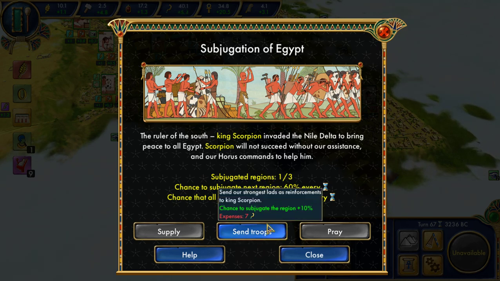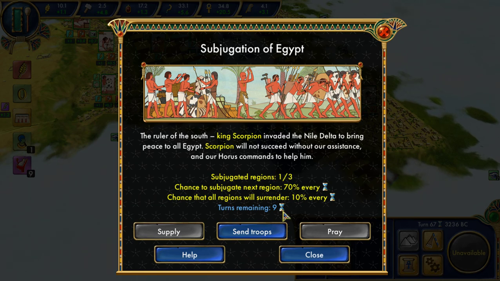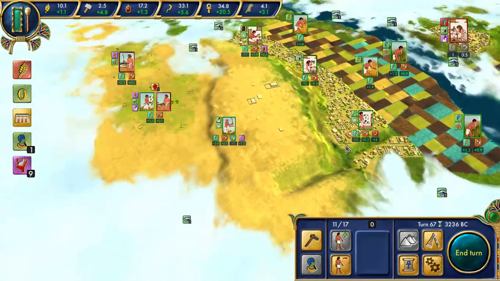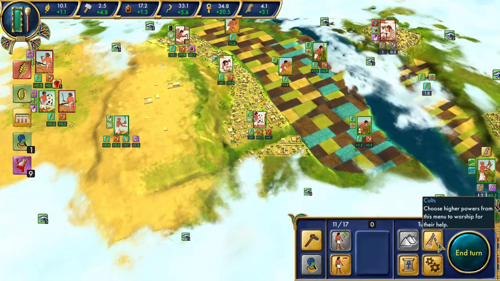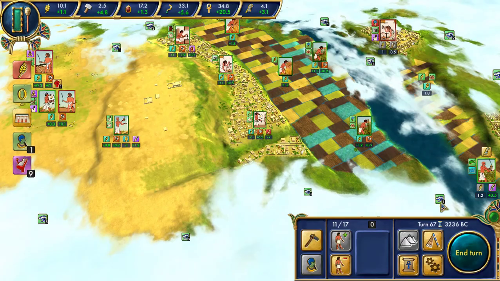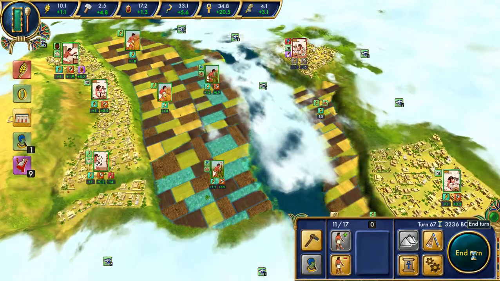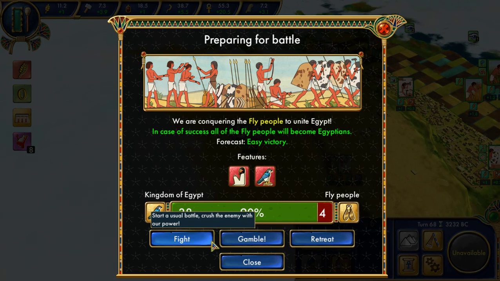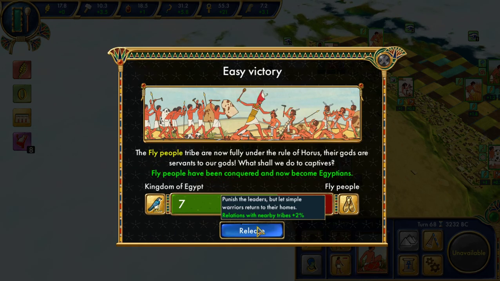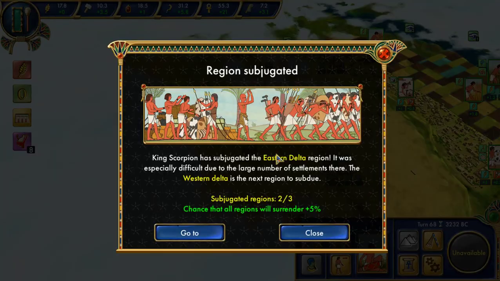I want to send... Let's... Yeah. Do that. Spending a lot of my troops right now. That's what I'm gonna try. I don't know how to build a temple. Oh, they ambushed us. We're losing guys. There we go. Alright, we lost a lot of guys for that. Alright, cool. That was one more.